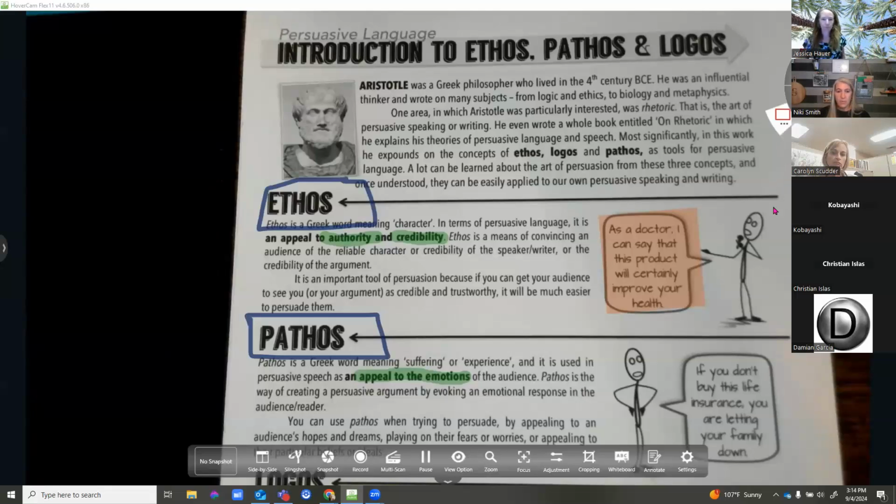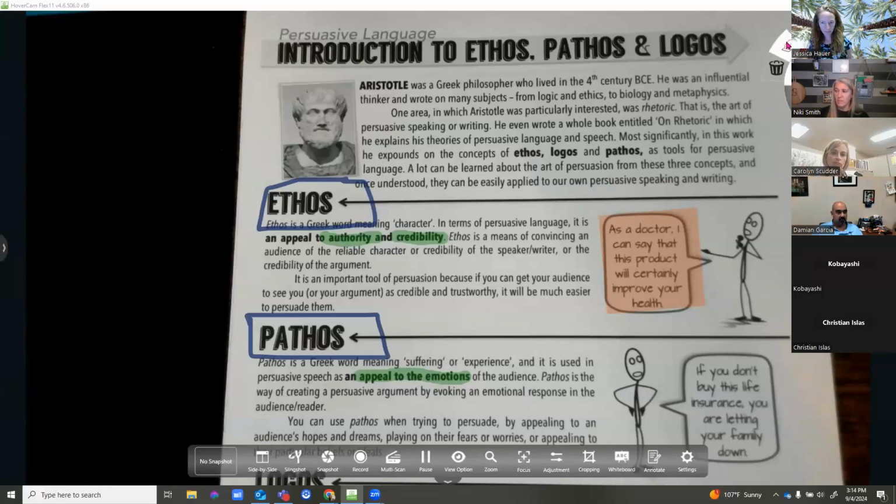If I want to erase something, I'm just going to click on this erase tool. The eraser itself will only erase the one item that I touch, where the trash can will erase all of my annotations. So I just want to erase the square. I'm going to hit that eraser and then just drag it over. You see how quickly it erases that. If I want to erase all of them, I can hit the trash can. I don't actually want to do that right now, so I'm not going to do that.